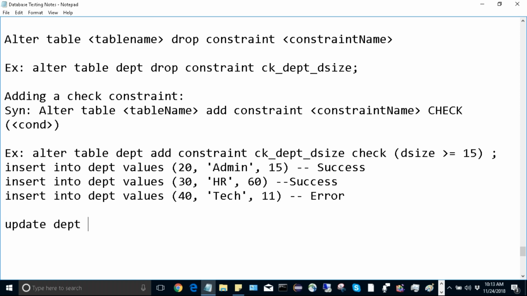Let me update department by setting d size equals 25 where d size is less than 20. I'm just trying to modify. So this will modify the records whose department size is less than 20, and those will be made 25. Now, will it be successful or not?